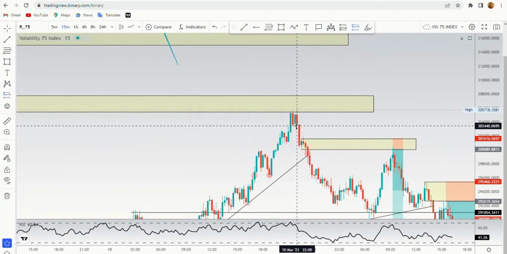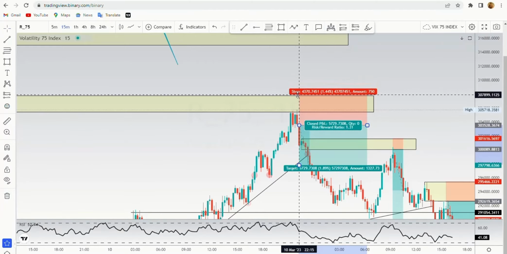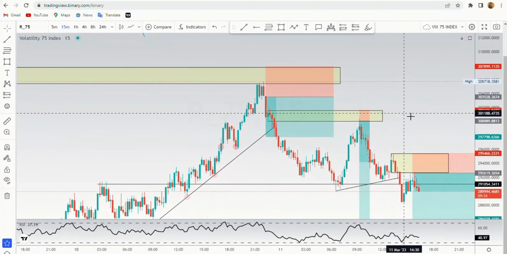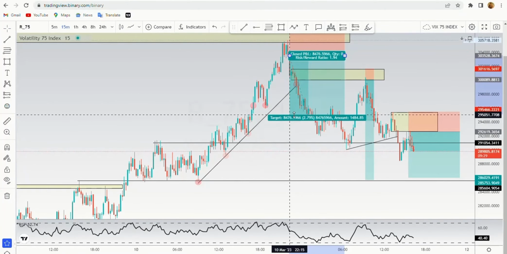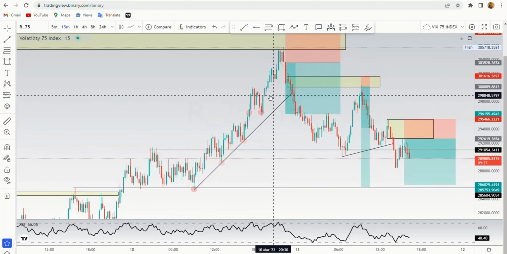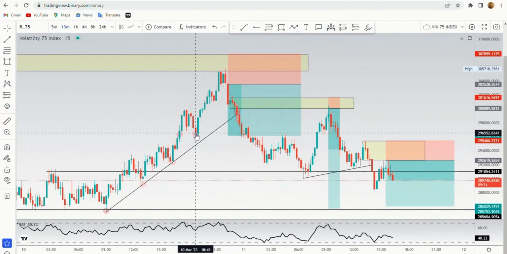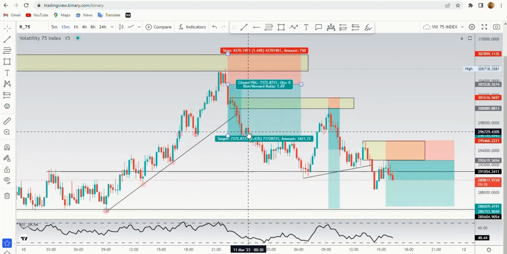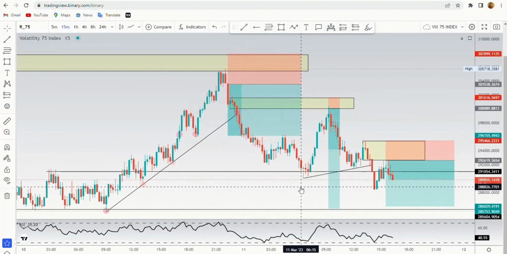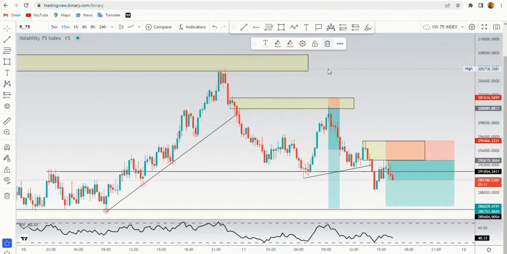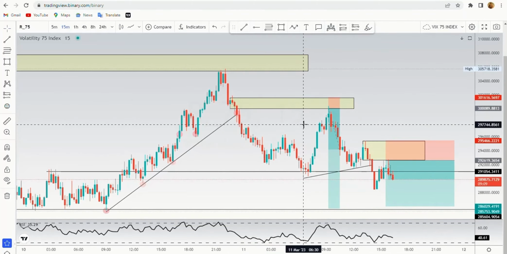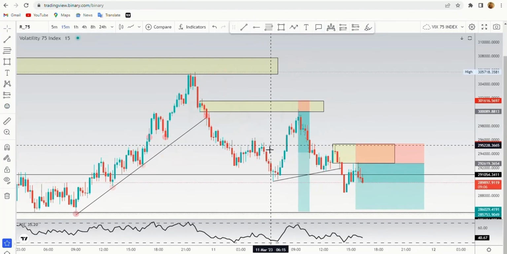Let me show you. I just took my entry here, and my stop loss I just put above my point of interest limits, and my take profit was all the way somewhere on this swing low, because this is what caused the market to go up, and I was targeting this zone. I didn't hold for so long because we are still waiting for more confirmation to go short, but my take profit was hit, and by this time I was already asleep. So when my take profit was hit, I had gone to sleep. When I came back in the morning, I saw something good.